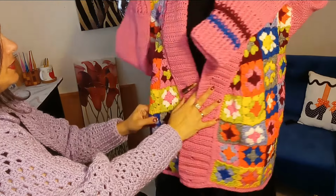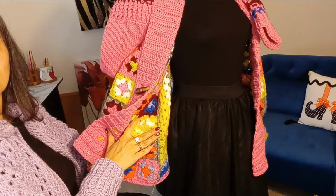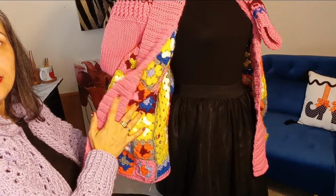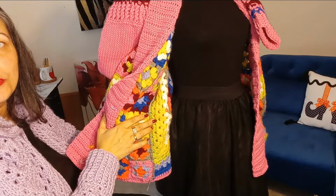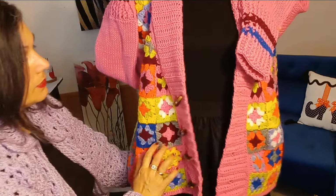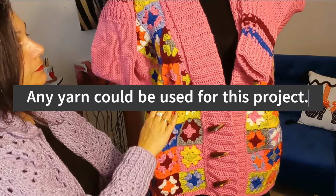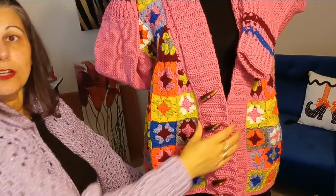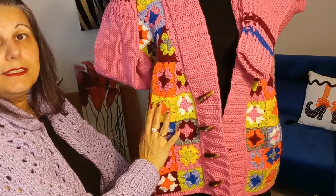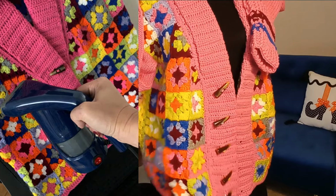And that was pretty much it. I connected the sides with chain 3 and a single crochet, the fronts and the back. It's a very easy and quick project. I used 4-weight yarn, a Red Heart and Walmart brand yarn. So I did go ahead and steamed it, and I just used my handheld steamer.